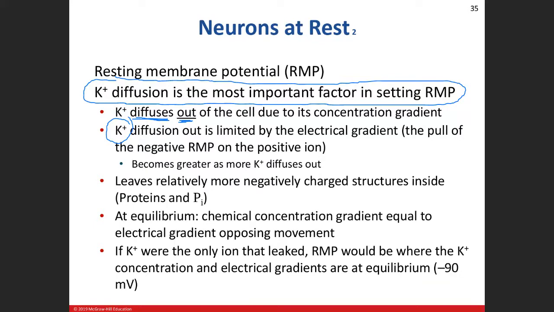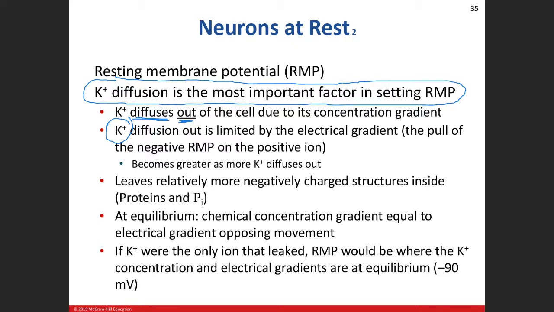As the inside of that cell becomes more negative because the potassium keeps diffusing out, that difference in charge becomes bigger. So the negative charge is going to want to pull on that positive charge, and it's going to start to resist all that potassium leaving. In the beginning, there's so much potassium there that it just flows out. But as less and less are left behind, and that difference between the positive and negative charge becomes greater, it becomes stronger. I won't say it starts to pull the potassium back in, but it makes it much more difficult for it to leave.